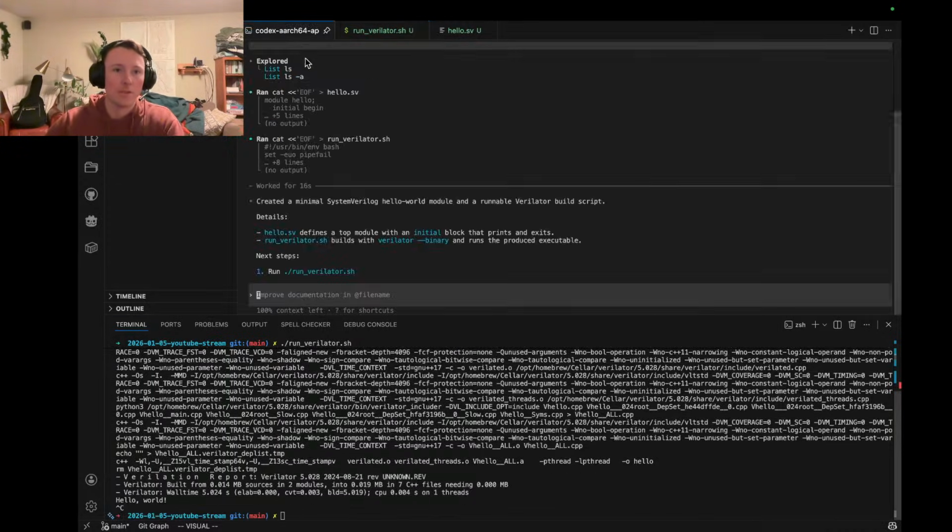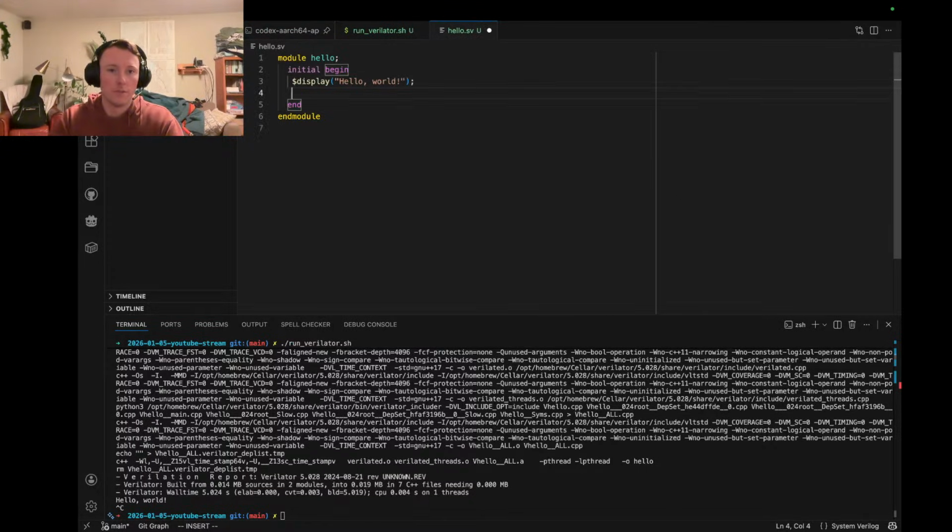But the thing I was wrong about was the fact that you truly do need this finish command to tell Verilator to essentially stop the simulation, because like I said, this is simulating hardware. It's not just running straight line. While we're kind of hacking it in a way to make it just run straight line code, that's not the intention. It's really to simulate this kind of event-driven system. And so you need to explicitly stop your simulation at a certain point. Because otherwise, it may want to keep running. It can keep running, basically endlessly, potentially, and simulating new events. And so you have to explicitly stop it.